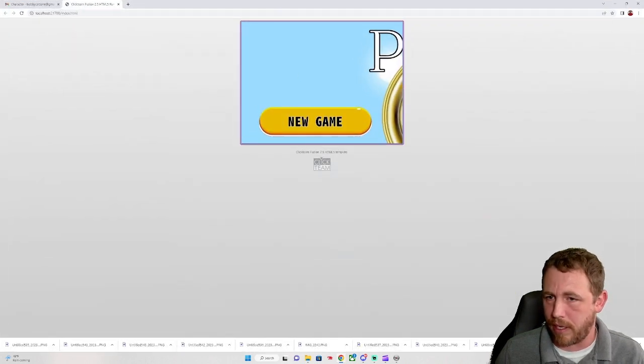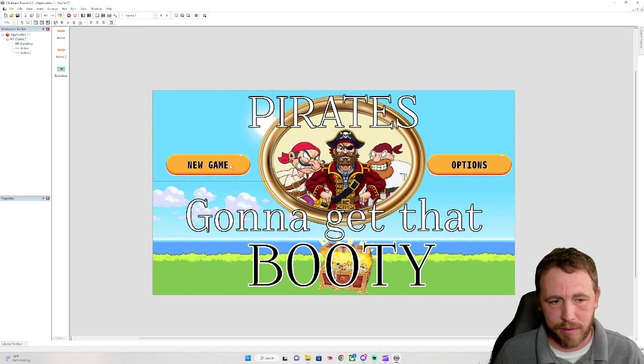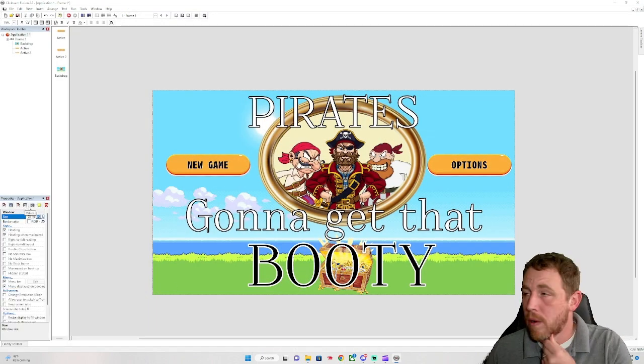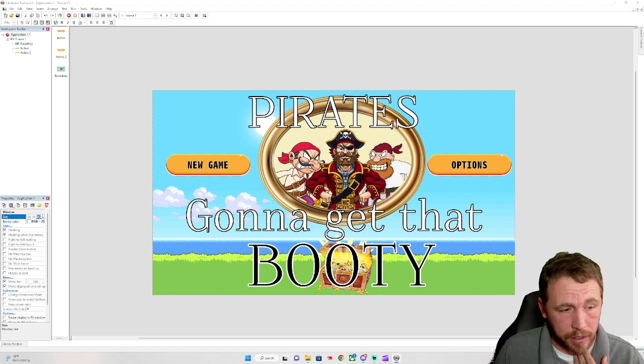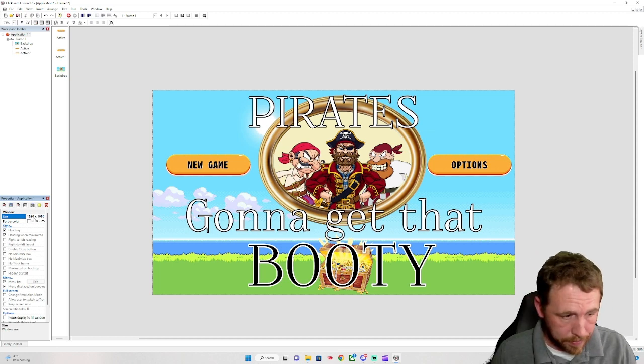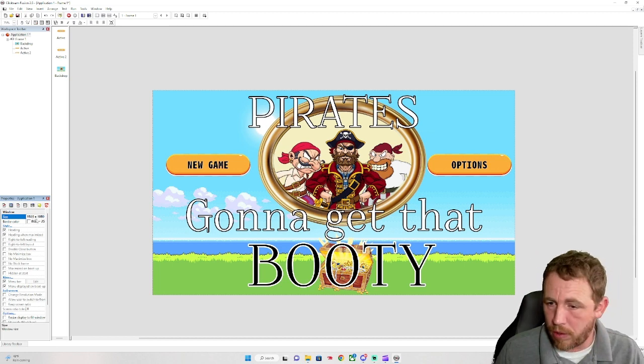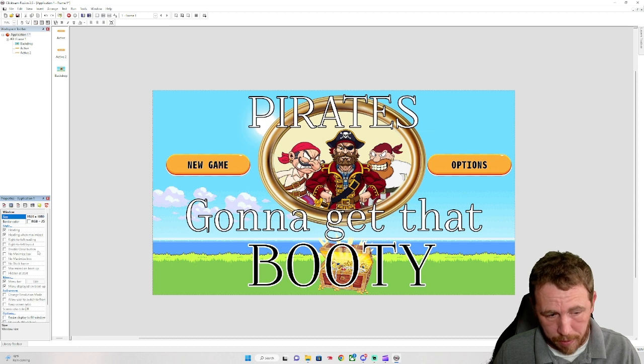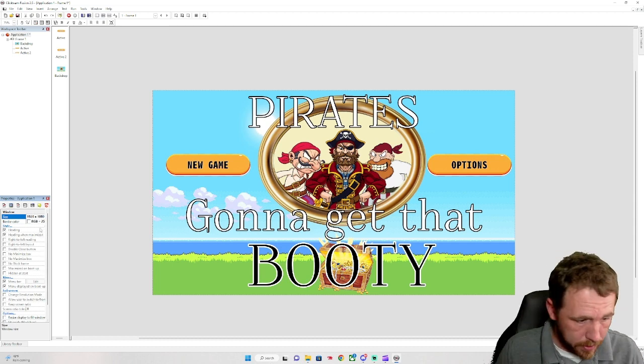Now, as you can see, I messed up. I did something wrong. What did I do wrong? One of the things that I had forgotten to do here is if you go under Application and you click right here where it shows the window. The window here, you want to make sure you change the window size to 1920 by 1080, or whatever window size you want to keep. That is going to ensure that when you do test this game, it's going to show up as full screen and show you everything.